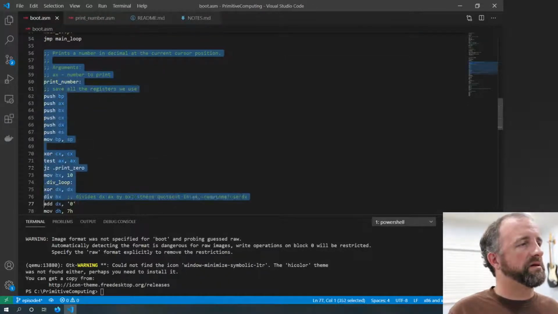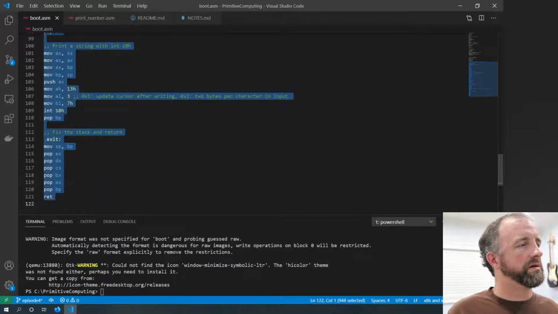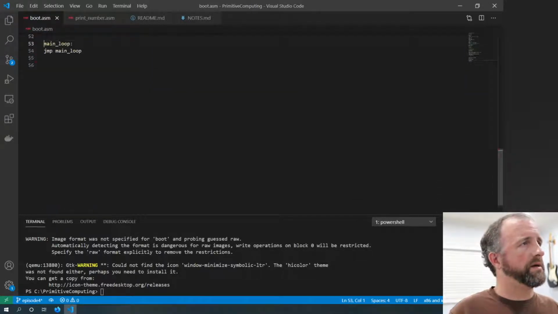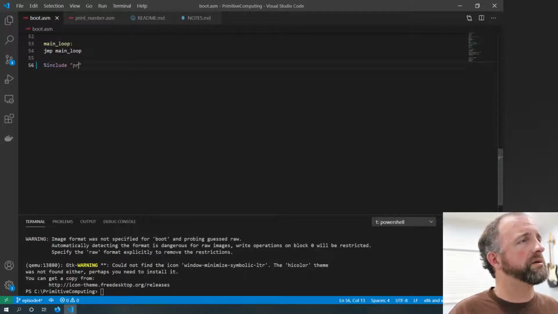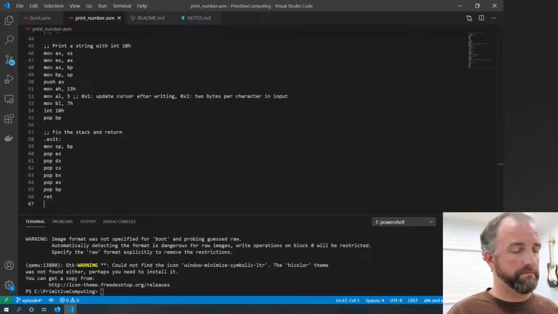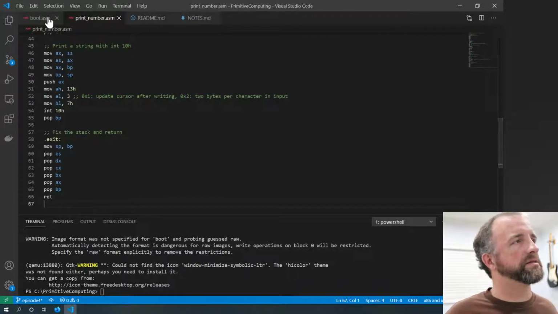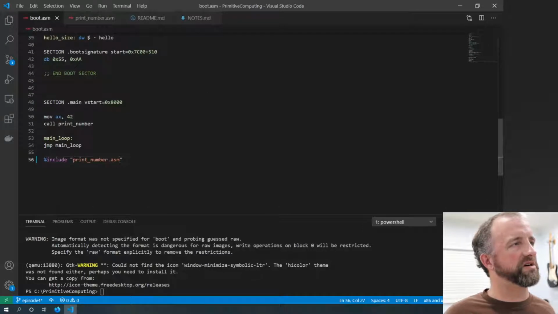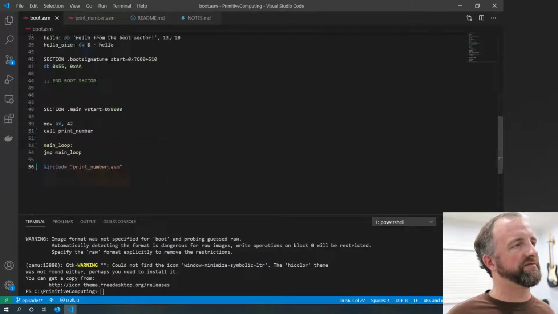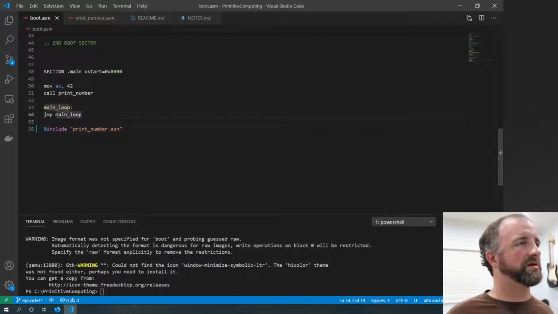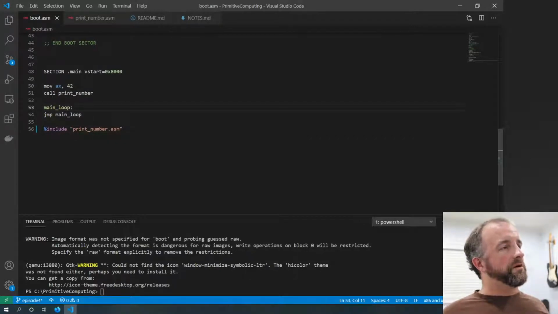So we're going to copy all of this, and we're going to say include print number.asm. So we'll try to do one file per function. That's the word I was looking for, per function.